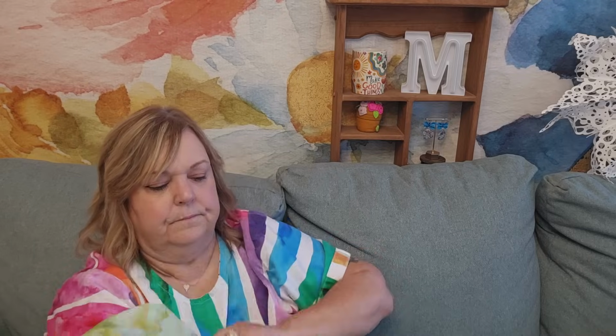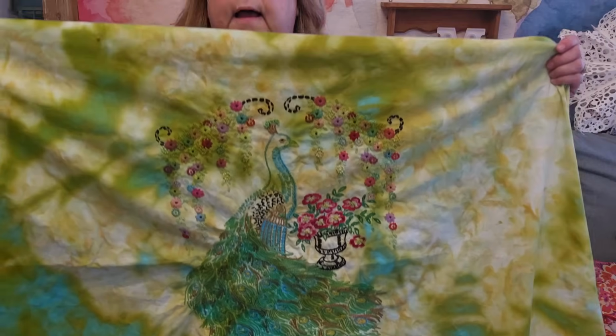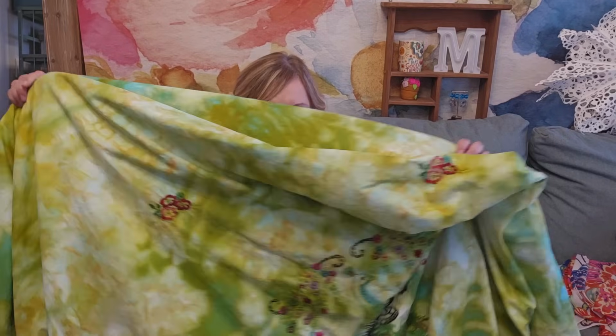Now, I love the embroidery on it, but it was like solid white, and the embroidery didn't cover a whole lot of the coverlet. So I decided to dye it. I'll be honest, I'm not thrilled with the way that the dye came out, but I want to show you the embroidery that I was loving so much. So I can take out the dye or reduce it. Here, I'm going to have to back up. So it's such a beautiful peacock. But I don't love the dye as much as I thought I would. So I think I'm gonna take the dye out. You can remove it, and then I'll do something else.